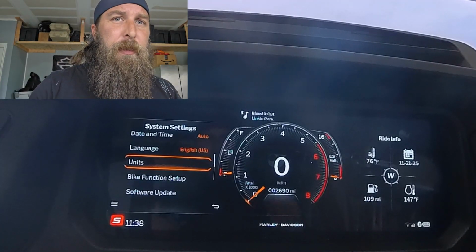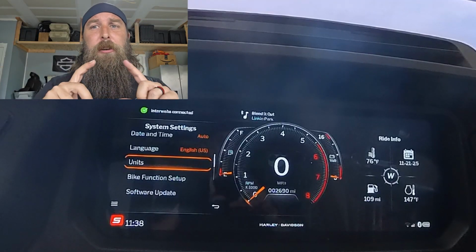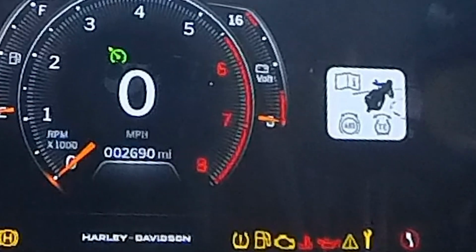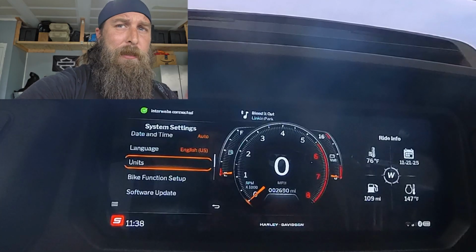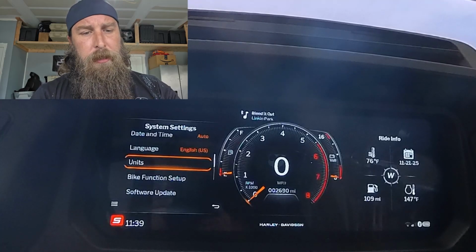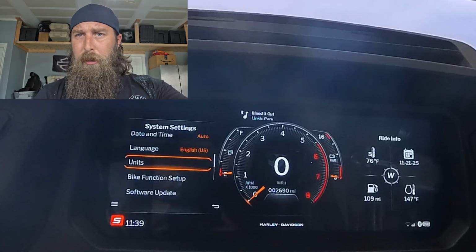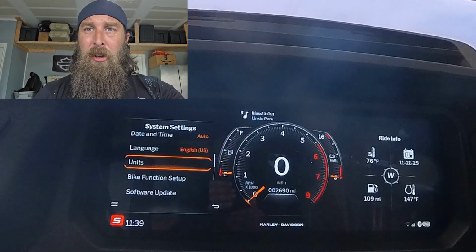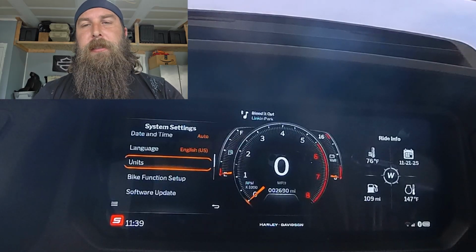Another big one is people talk about the yellow triangle with the exclamation. It's down here in the corner somewhere. It's one of the error codes, and what it means is the bike is having some sort of electrical short or issue where it's having trouble finding what that system could be.